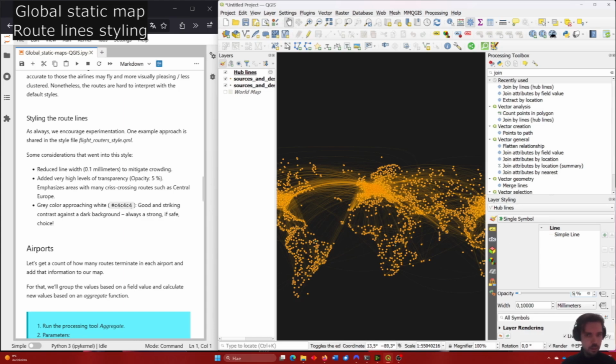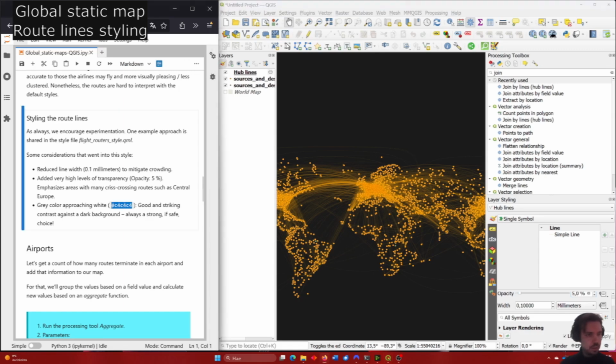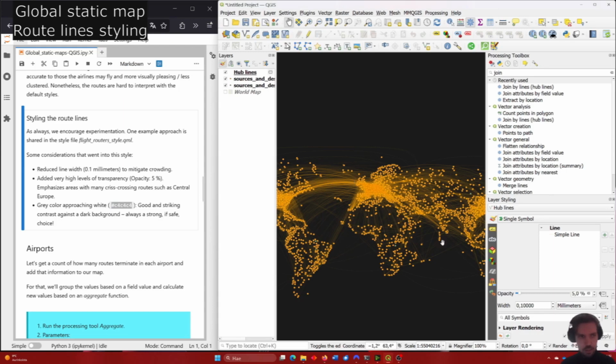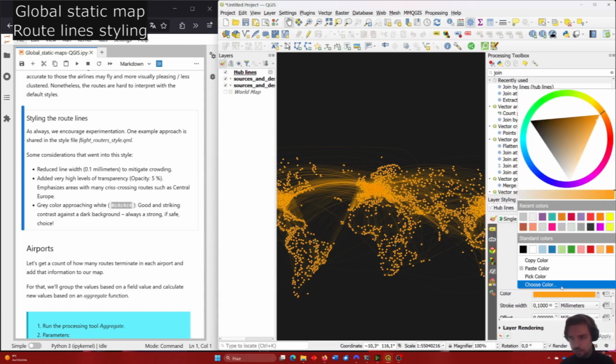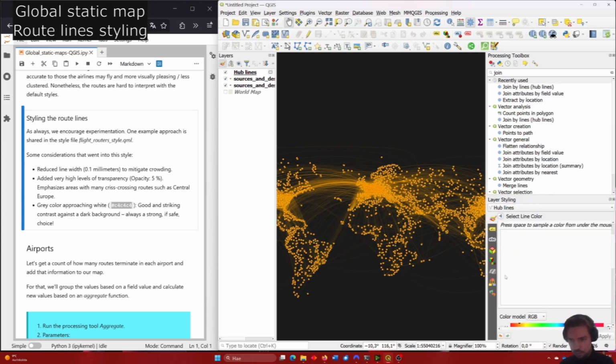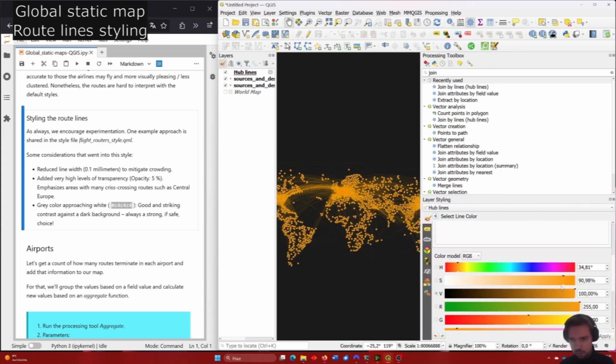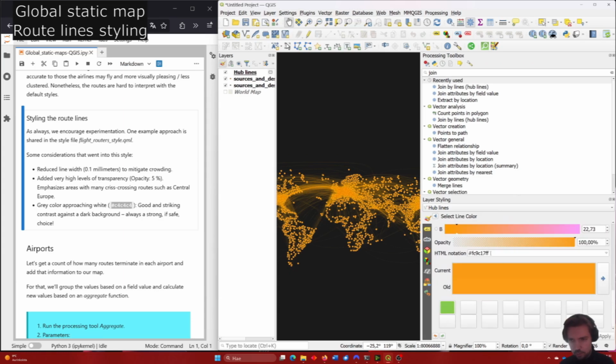And then the color scheme, you can pick whichever you want. I'm going to use this very white or gray color. I need to insert it here. So from this layer styling and color styling, I always find this HTML notation.